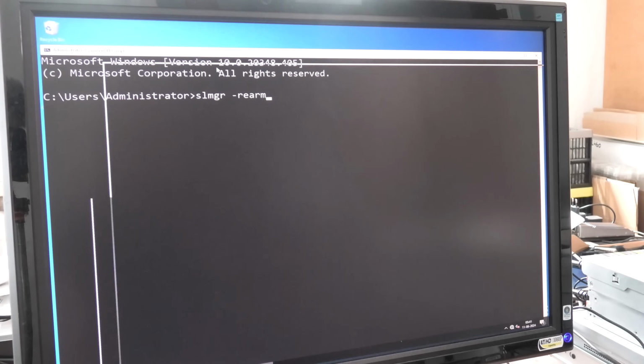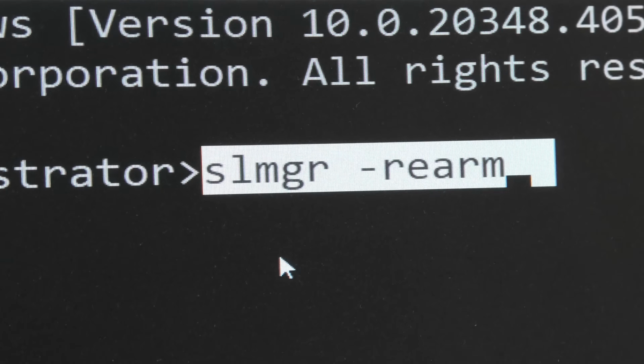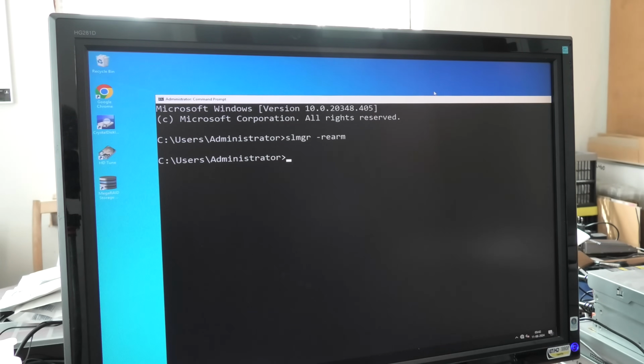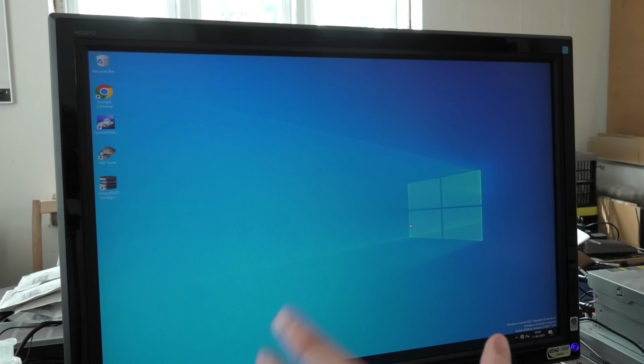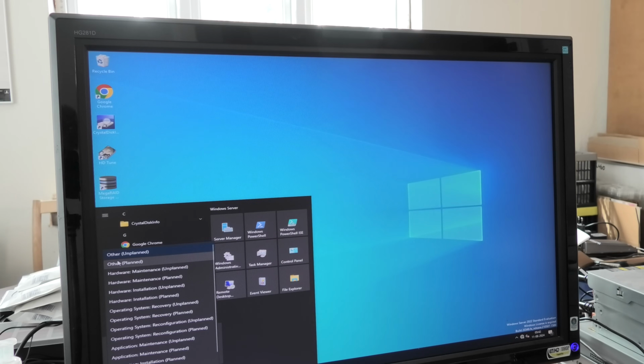And you do that by typing in this line, this thing that I've written there. Press enter on that. And it asks us that we need to reboot the system to do this. And we're gonna do that because testing hard drives and having the server randomly shutting down in the middle of it, well, it's kind of irritating. So we'll just reboot, and when it comes up again, we'll see the 180 days. This is planned. Okay, it's booted, so let's log in.